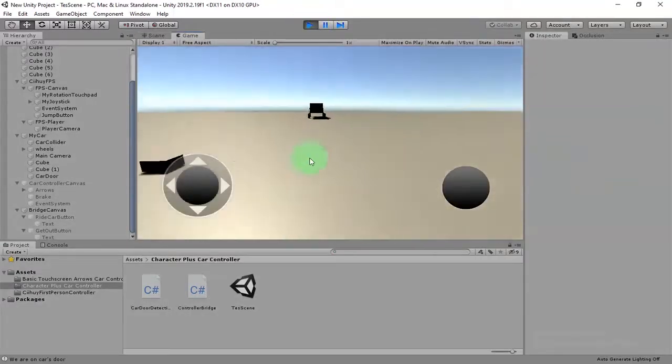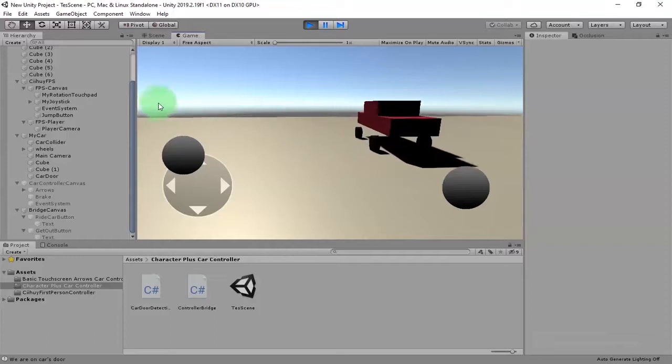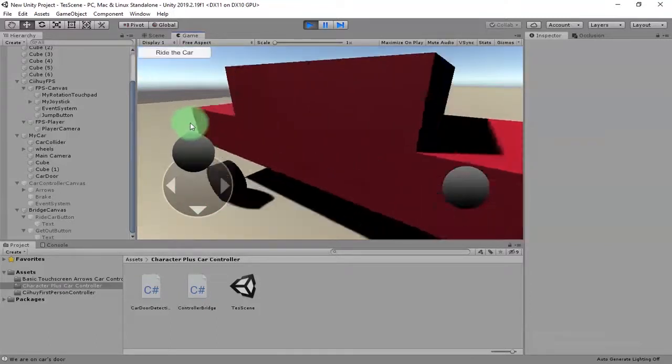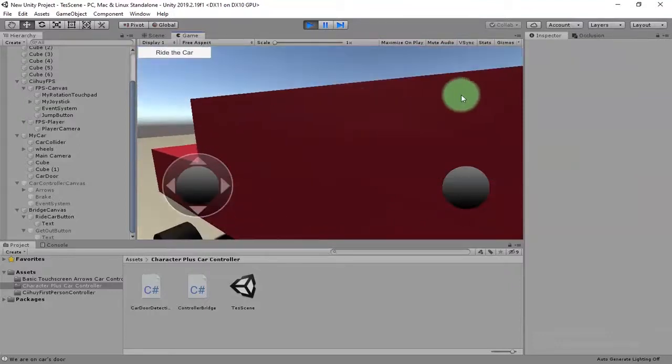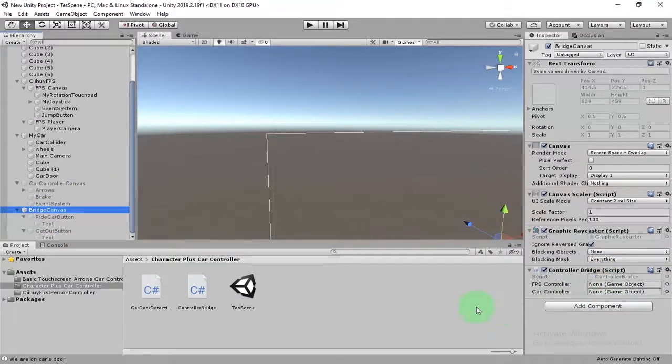Let's go to our car and let's try to click the button, ride the car. Oh yeah, I forgot the references here.